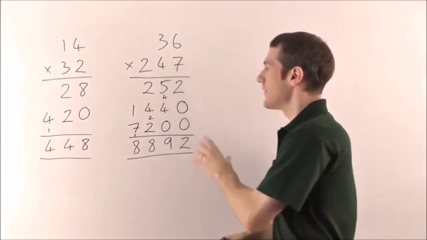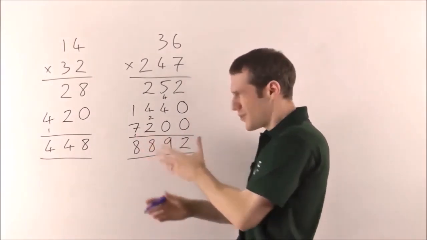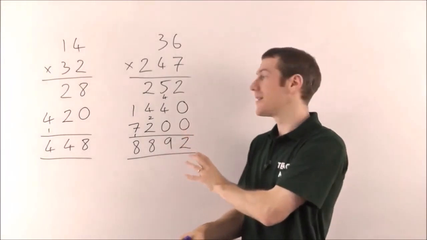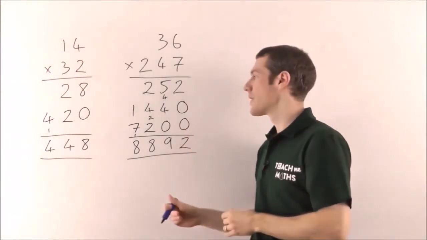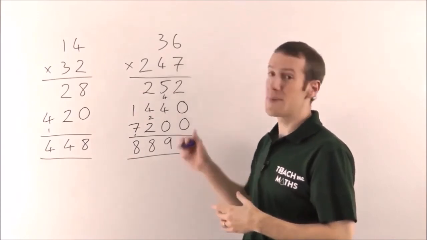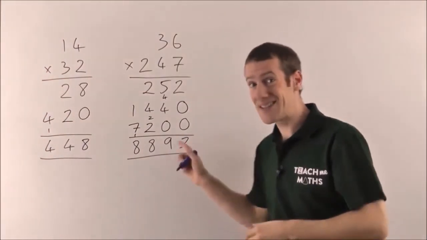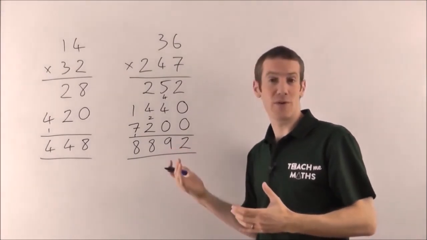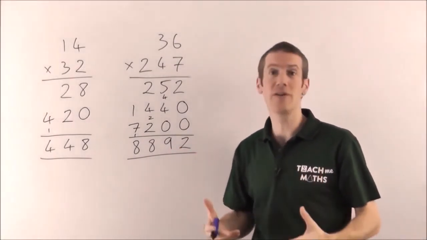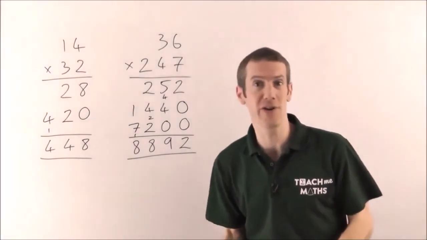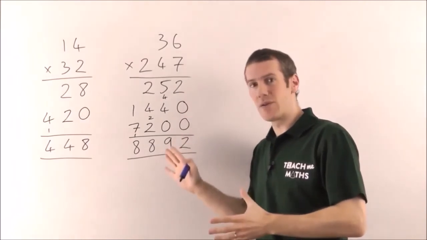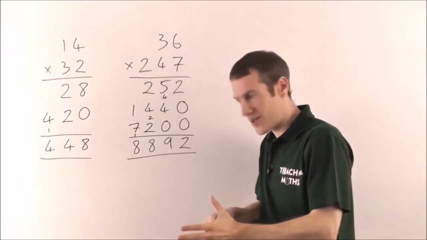But if you have learnt this before and more or less you know what you're doing, you just needed a quick refresher, then by all means go with this method. I think it has a lot going for it. Personally, if you asked me to multiply 2 numbers together, this is the method that I would use. The reason for that is because this is what I was taught at school, and they just made us do it over and over again, and it's just stuck in my head now. So I don't think when I'm doing this, I just plough through all the operations and out pops the answer at the end.